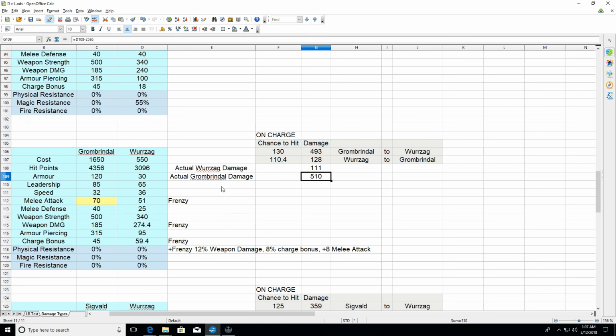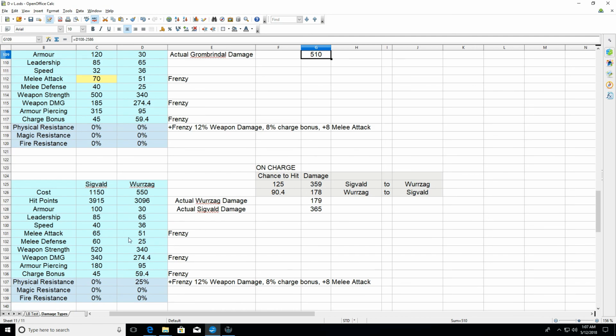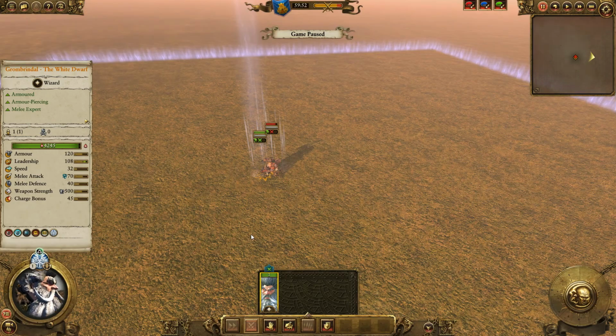Same with Grombrindle going to Wurzag. And I might actually do all those tests. Well, I'm doing a bunch of tests, but I'm doing them for a different reason. So anyways, I also wanted to go and look at Sigvald. Did I have Sigvald versus Wurzag, right? Yep, Sigvald versus Wurzag.